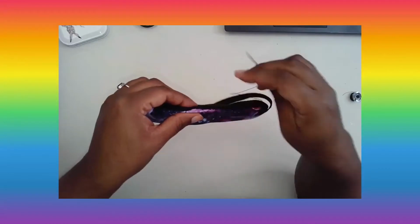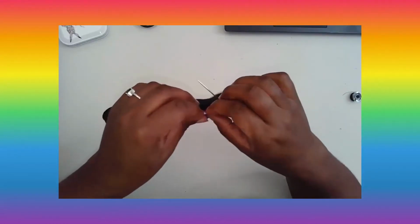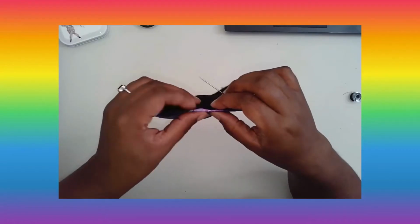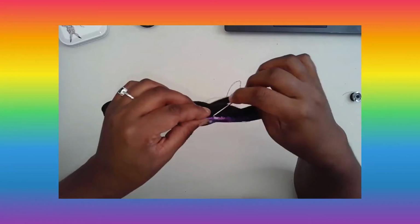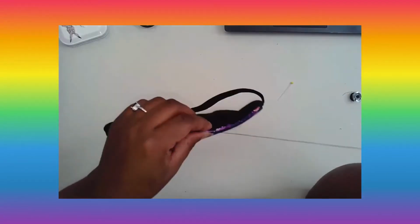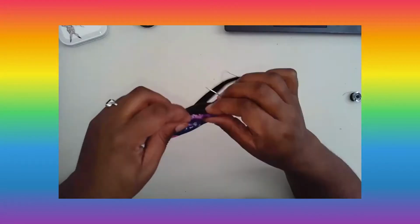Now here comes a bit of a challenge. We have to close up the top. And this stitch is called an invisible stitch because the idea is that it is invisible, but it might not be invisible if this is the first time doing it. It wasn't invisible on mine, but that's okay. You're a beginner sewer and don't be too hard on yourself.